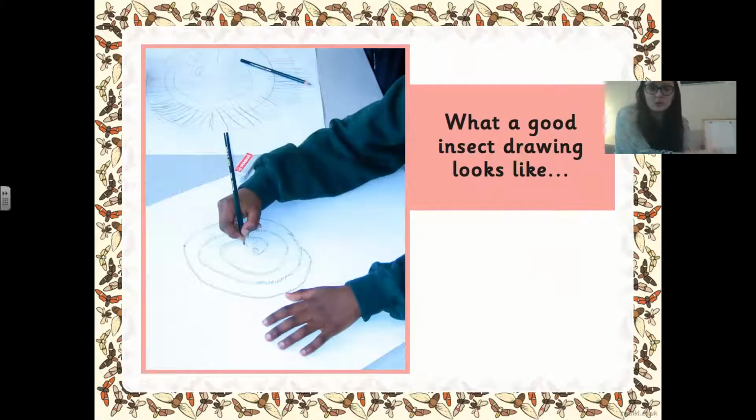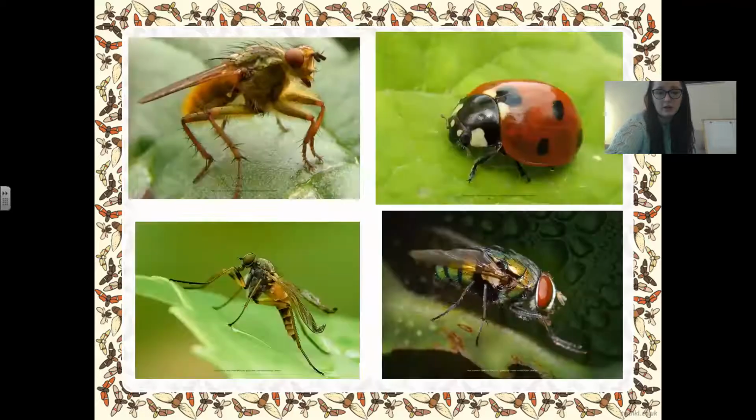So it says, what a good insect drawing looks like. Now, I really want you to take your time on this. I want you to think of light and dark strokes of your pencil. So we are going to be drawing one of the insects that I showed you at the beginning with the ladybird on. So if I go back to there, we are going to be drawing one of these pictures. Now, these pictures are also on the class page for today as insect drawings, so you can get a really close-up picture. You can zoom in and really have a look about how that insect looks.